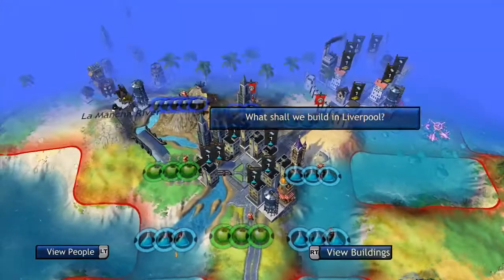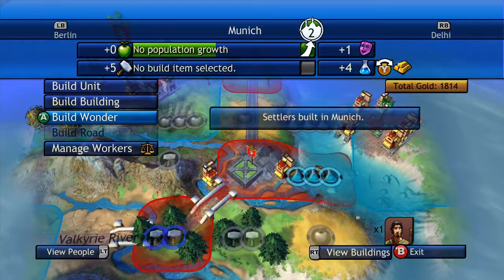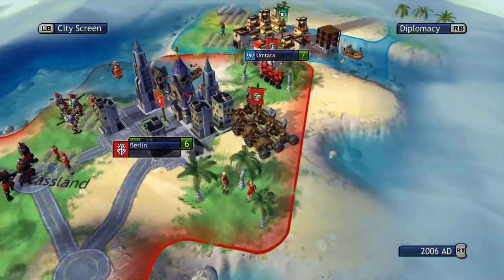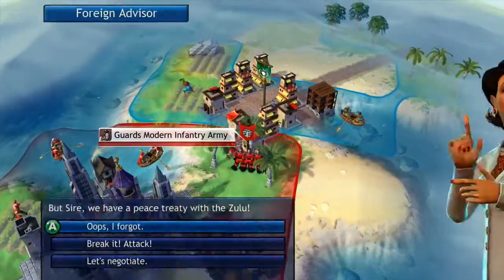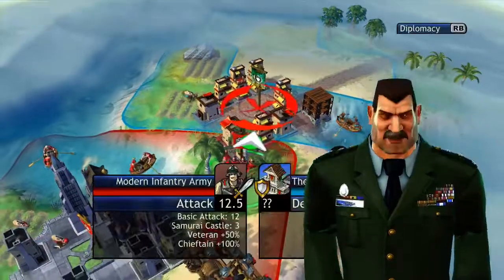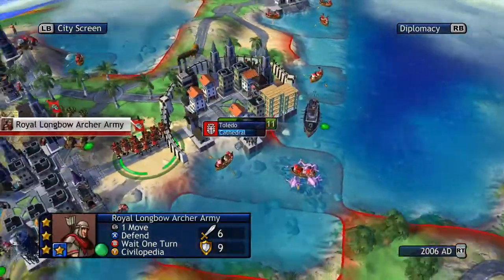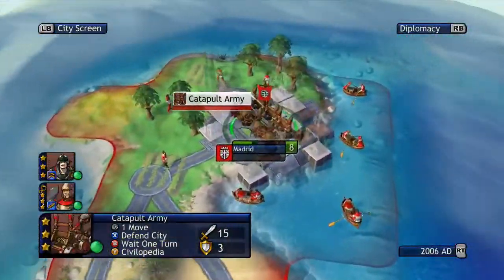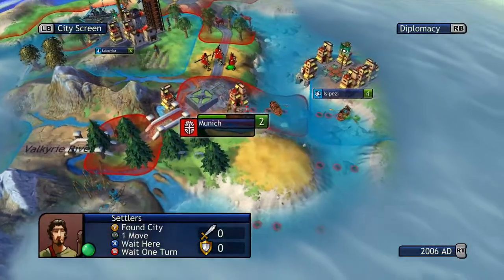Nothing at Liverpool. Nothing in Munich. Tata. Break it. Crap, we have to remain at peace with them for three more turns. First rifleman. Let me look for the settlers. Longbow archer. Settlers. I'm gonna go over here. Found city.